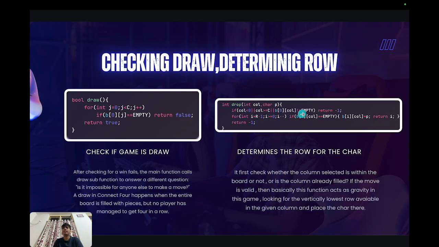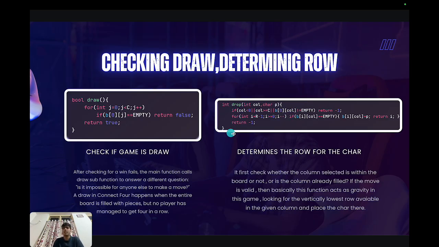So basically these are all invalid conditions. Basically, if the column you have chosen is less than 0, or is greater than or equal to c, equal to here because the index starts from 0, as I told you, or the column you have selected is already filled. How do you check that? You just check the highest row. Basically in this, it's the 0th row. So if you check the uppermost row, the 0th row of the column, and it is not empty, then obviously all the ones below are filled. So basically that column is not empty. So we check these three. If any of these three is the case, that is basically an invalid move, and it will return -1. In the main function, we check if it is -1, then we say we want the input again, and it will continue, right?